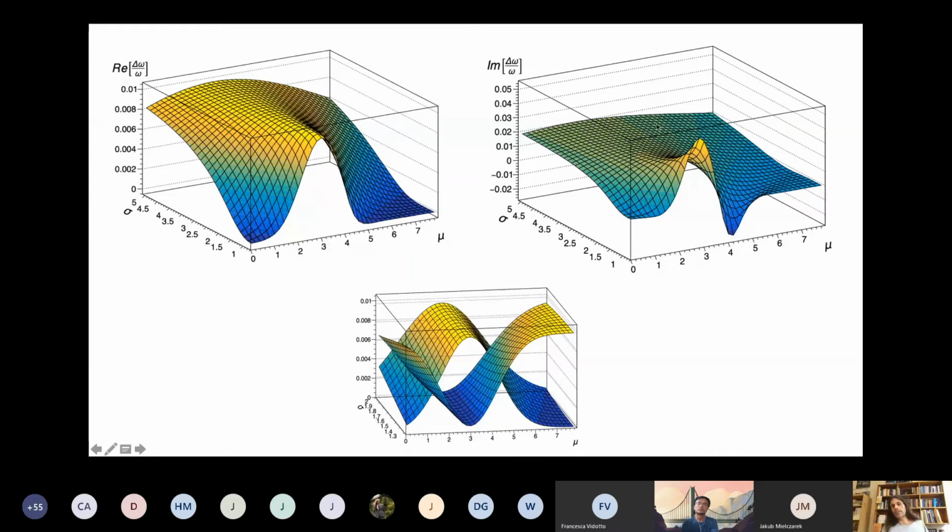So this is where the possible quantumness could be easily investigated. For the imaginary part of the complex frequency, the effects are more complicated, and there is a change of sign when mu is changing its value. And the last plot just shows the effect of changing the sign of A, that is the sign of the deformation itself.